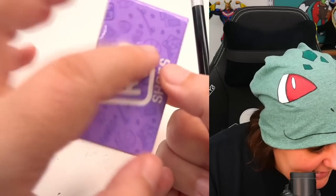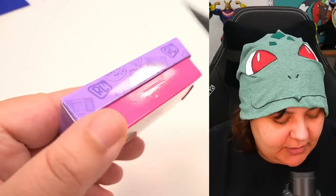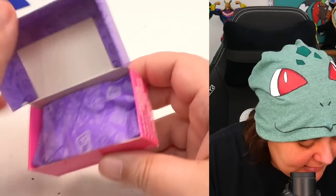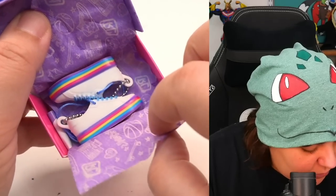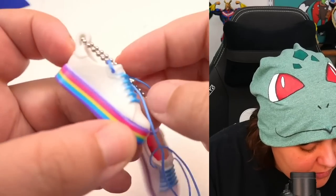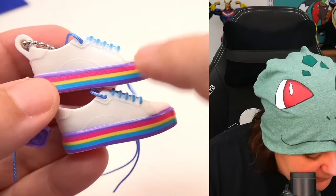And this one again has the purple top. It's so funny, I wonder what's the logic behind it. Or have they just made different boxes so they look cool when you stack them? So that could be the other thing. And we have, oh my God, the soles of this one. It's like a unicorn. Holy shrimp. As simple as these ones look, I love it. It's very unicorn-esque. What is it called?